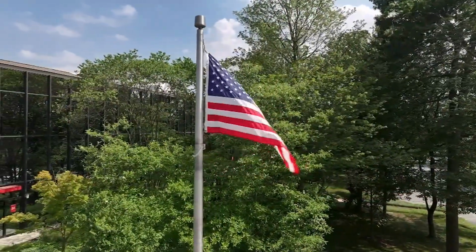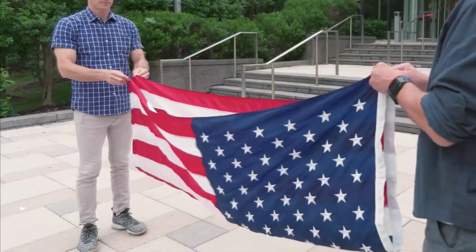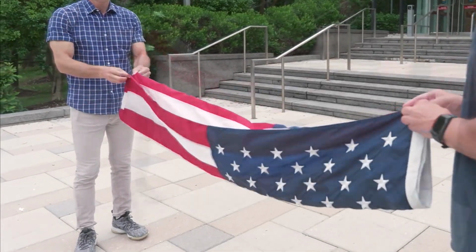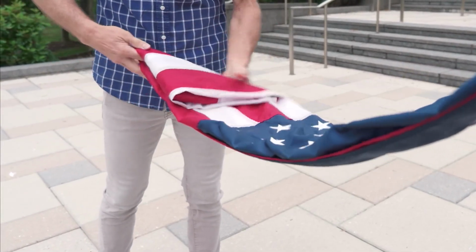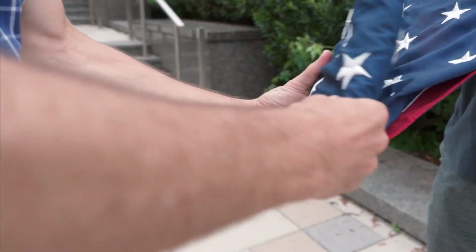Annin Flagmakers, since 1847, have been making flags in the USA using domestic materials in a U.S. facility with U.S. labor. When you want to display your pride for this amazing country that we are so blessed to live in, you do it with a Made in America flag.